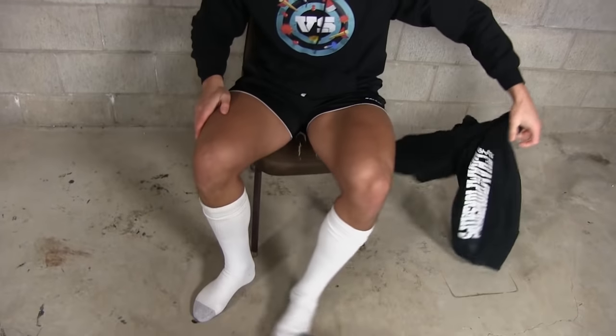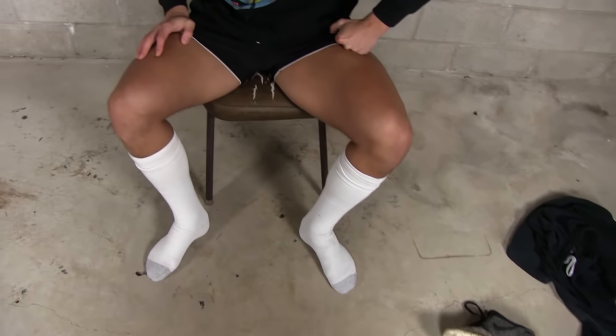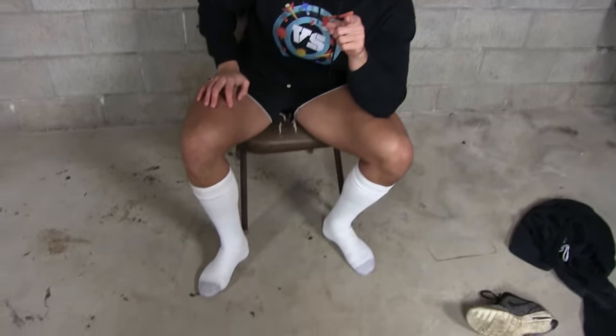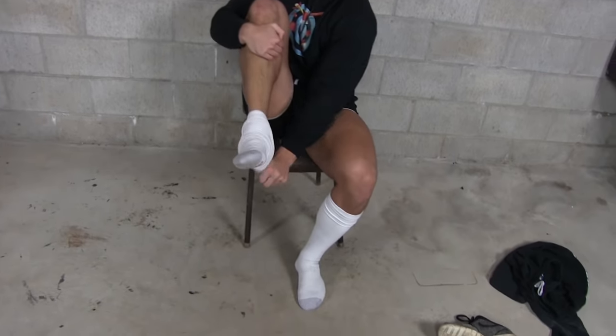I'm going to get this stuff off real quick. Alright, we're ready to go. What's up with all the socks? You're one of those people, huh? I thought you were going to get shot. Tube socks have been discriminated against for far too long. They're quality socks, and I don't want to hear from you Garrett. But if you think I'm wearing them because I'm scared that my feet are going to get shot a lot, you're wrong. I'll take them off right now. Big jerk.